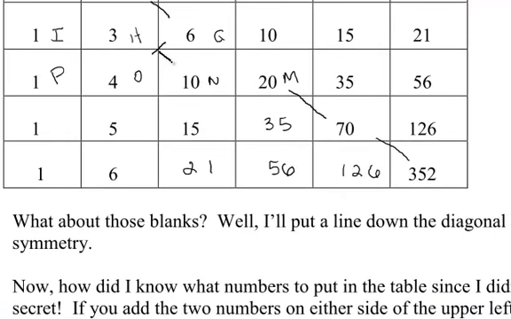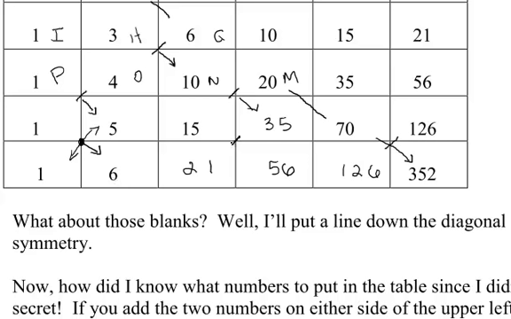Four plus 6 equals 10. 20 plus 15 equals 35. 4 plus 1 equals 5. If you go to the box right there and you pick up these numbers, 1 and 5 equals 6. You add them. So here, see, 126 plus 126 is 352. So you add on the left and top and then fill in the box.